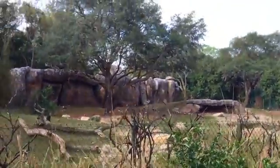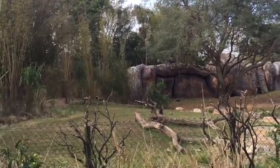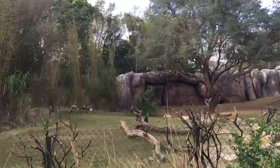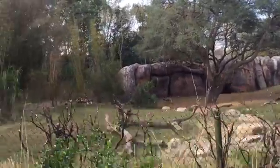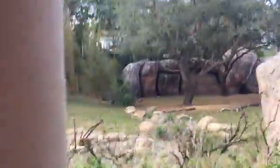This is a pack of African wild dogs, also known as painted dogs. Different than your dogs at home, these guys only have 4 toes compared to 5. Also, instead of being cuddly and lovable like your dogs, they're one of the fiercest predators on the savannah. They will chase their prey until it drops from exhaustion, and then they'll eat a third of their own body weight.